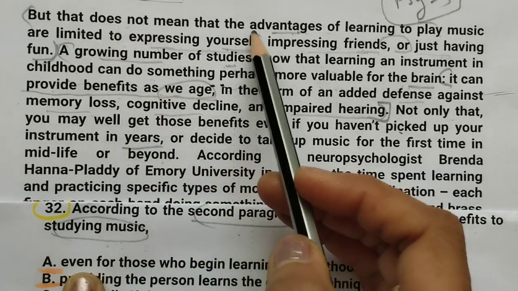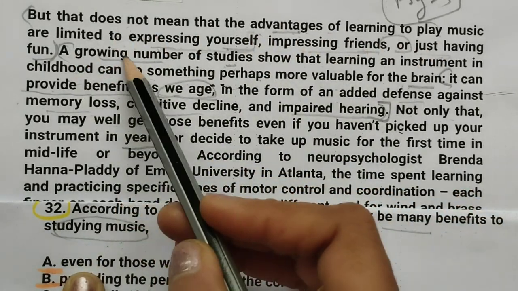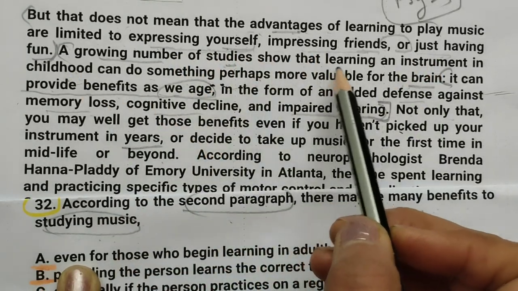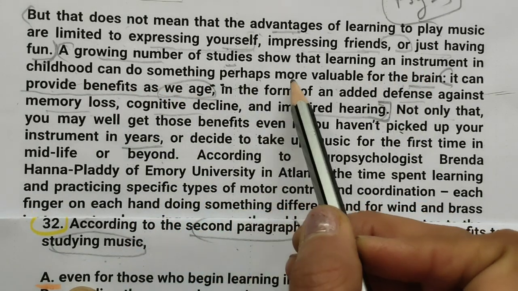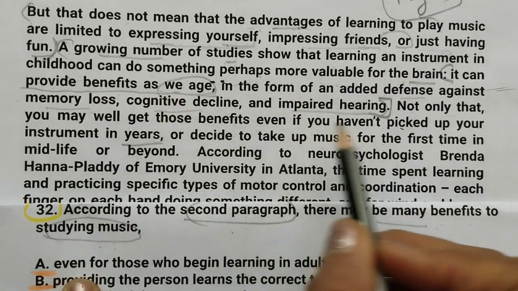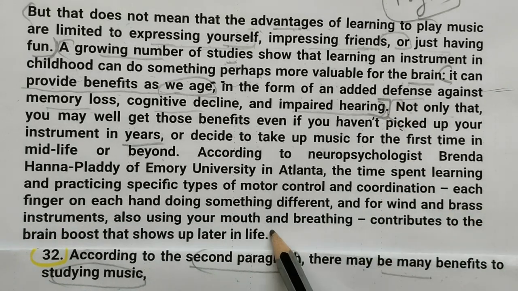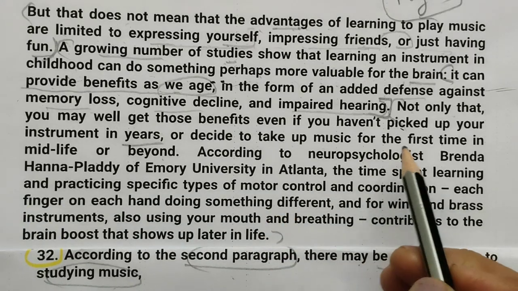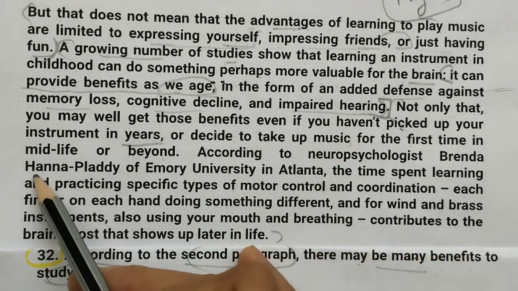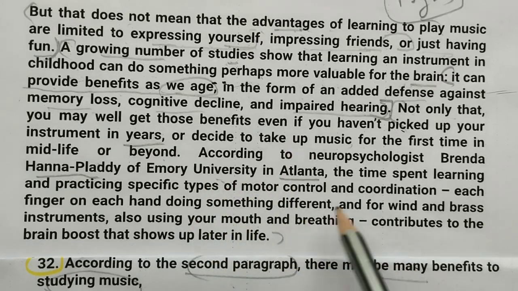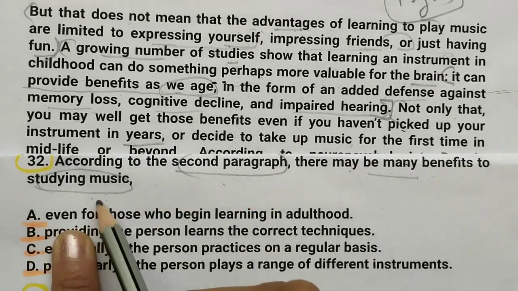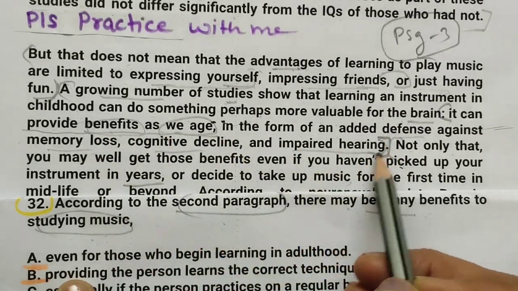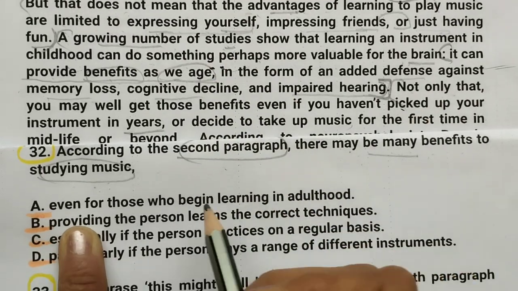Okay. But this does not mean the advantages of learning to play music are limited to expressing yourself, impressing friends, or just having fun. A growing number of studies show that learning an instrument in childhood can do perhaps more valuable. It can provide. So these we have already read. So let's read the last portion of this. There may be some benefits to studying music. I think here they are just talking about some experiment. There may be some benefits. Okay, so the benefit word is here, and as we age, till here we can read it again. I have already read it. Now let's read the options.